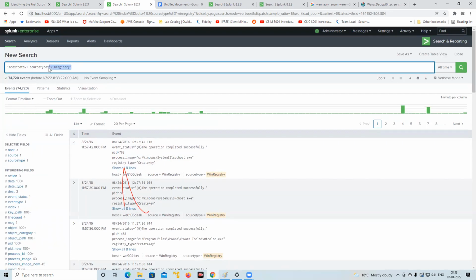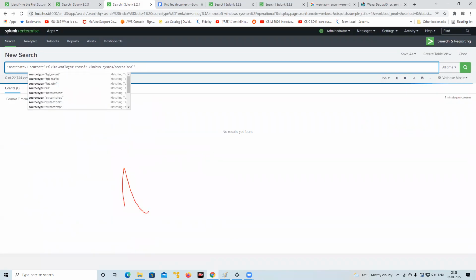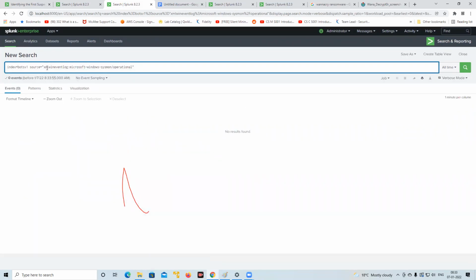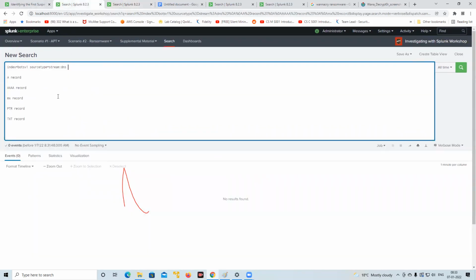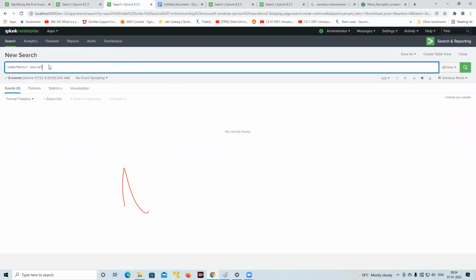Source type is equal to win XML. Come on. By any chance, no. Source type, source is equal to... this is dying.